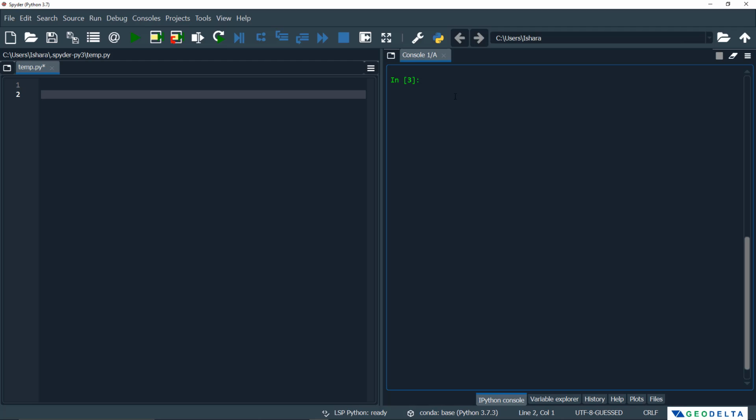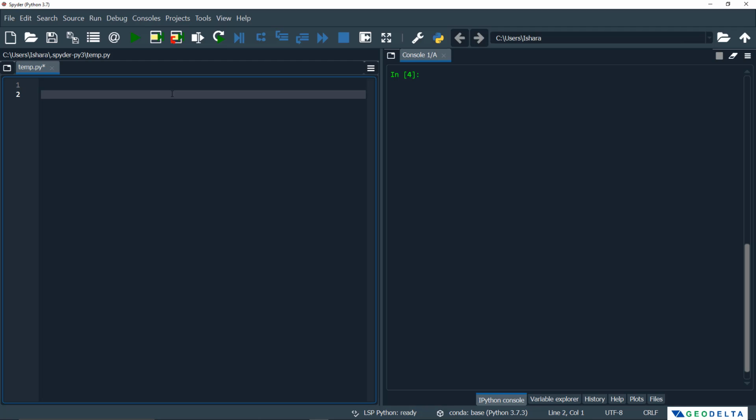And the IPython console, of course, is this interactive console where you can perform quick operations, and every time you run your script from this code editor, your response will get displayed on this IPython console as well. And we'll be using this IPython console quite frequently as well, just to perform quick checks of certain things.